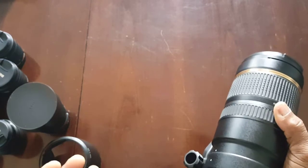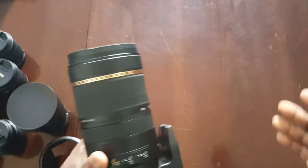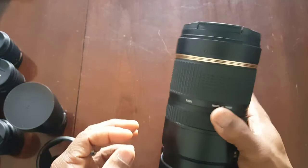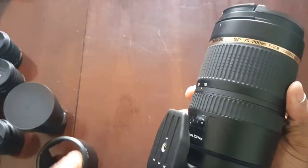I didn't buy the 100mm f2. I didn't buy the 135 f2 because from f2 to f2.8, honestly, you really cannot see a difference. I think people are just spending money to spend money. Guys, stop spending money to spend money. All right, get what you need and use it for what you need to use it for.